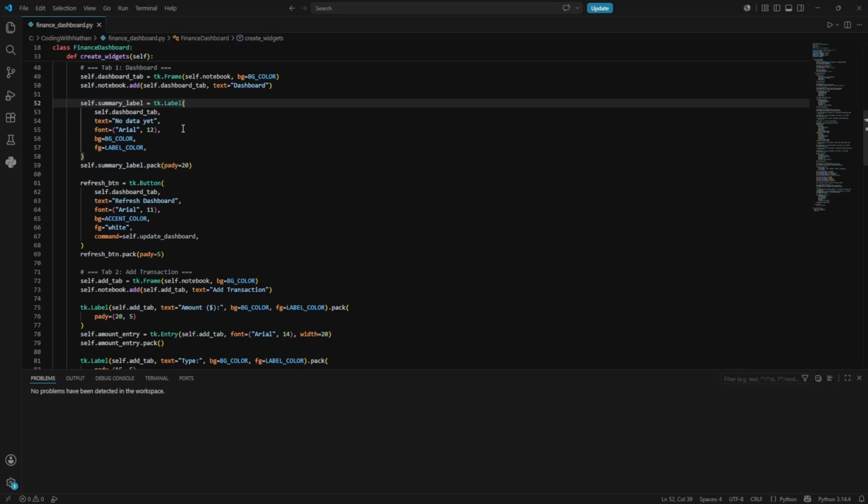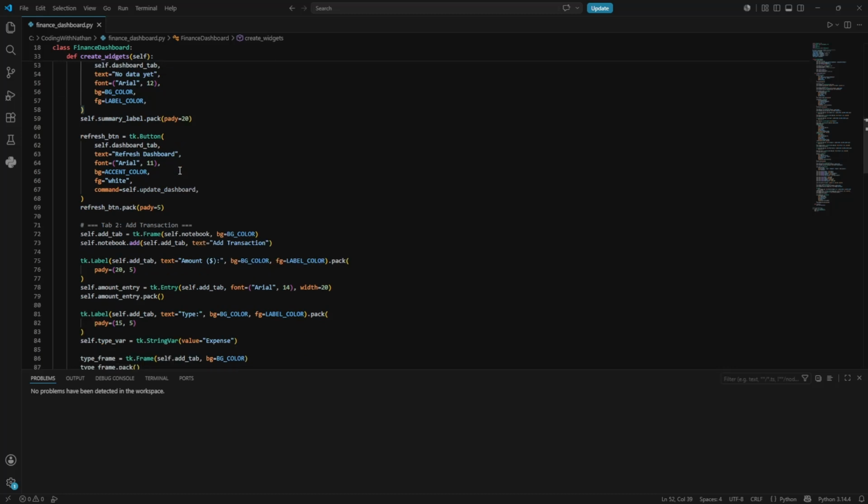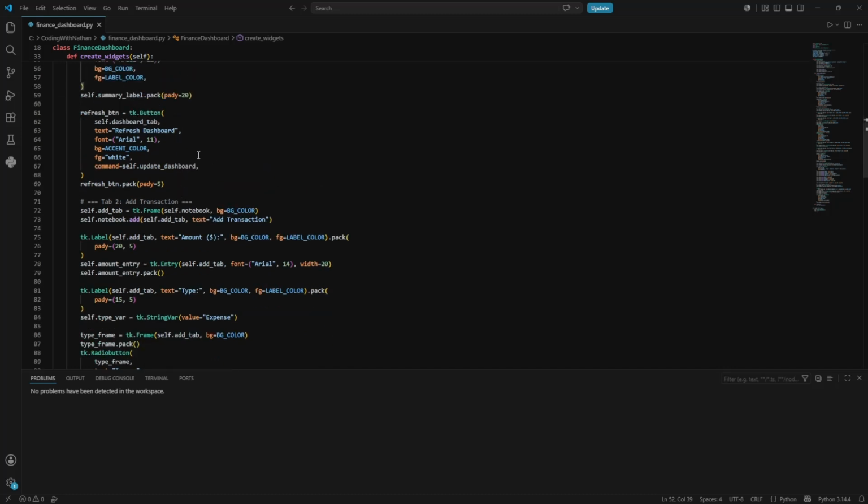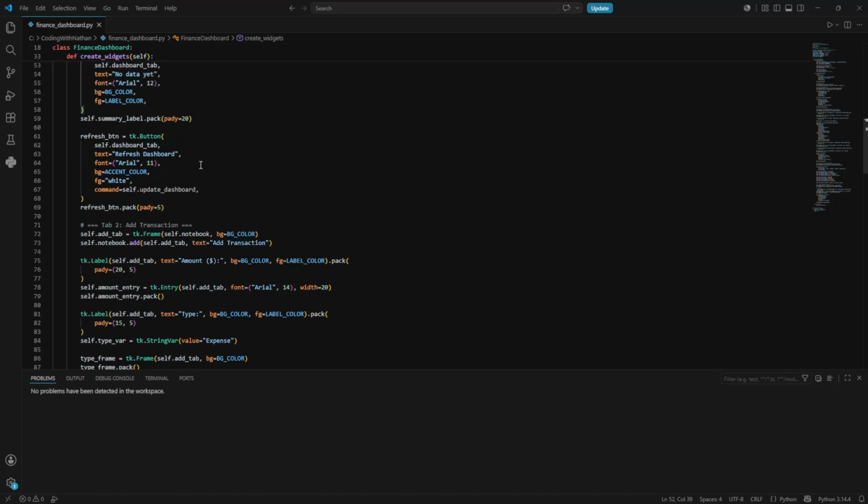Set up labels in the notebook, and then we start adding things to it. So what we do is we add tabs. We're going to have a dashboard tab. This is the first tab that you see. And on there, we will have a button to refresh it.